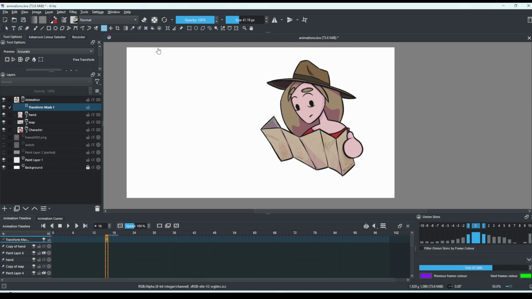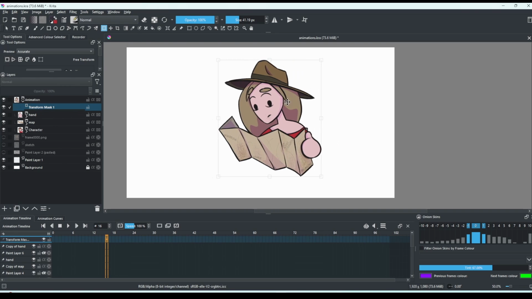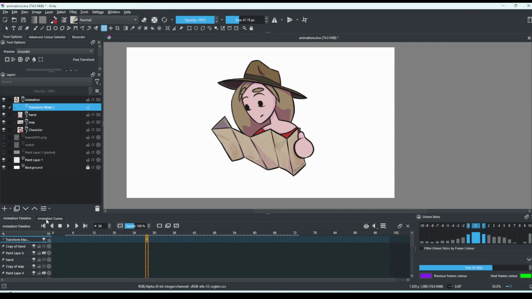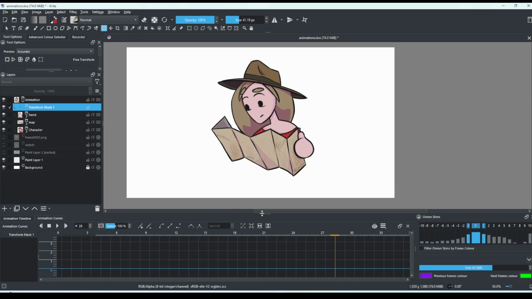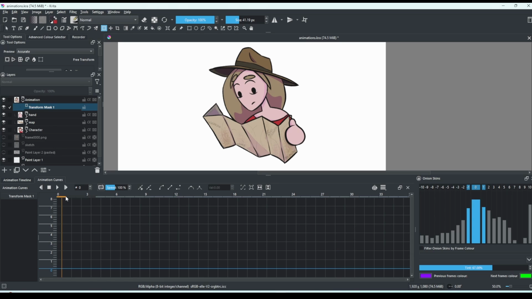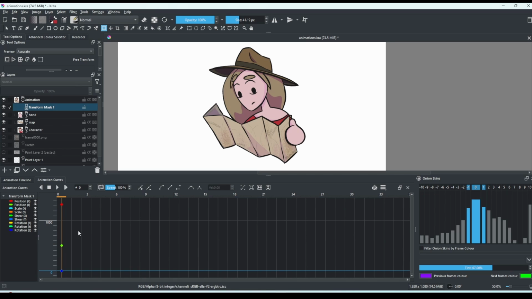In order to animate that transform mask though, the only way you can do it is by adding keyframes, but those keyframes you will not add in the normal timeline. You have to open the animation curves timeline, which is literally next to your animation timeline, and from the plus button you can start adding keyframes on that animation curves timeline. And you can use the move tool to move around your layer. Basically, you're moving your transform mask that needs to be selected. Technically, you are animating the transform mask.